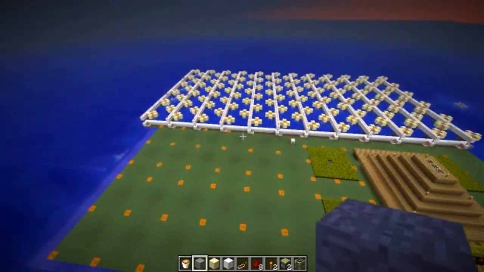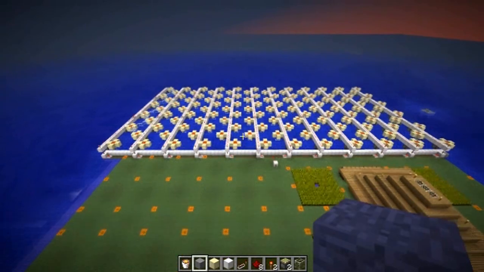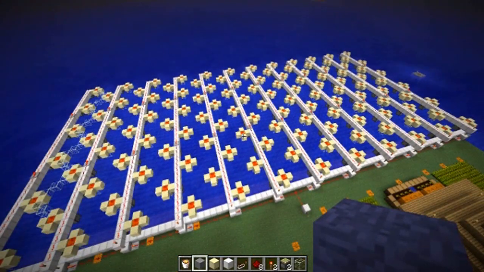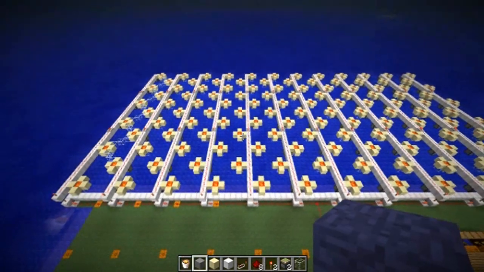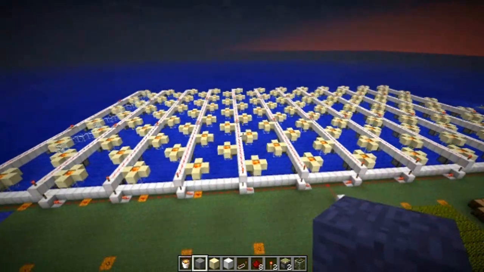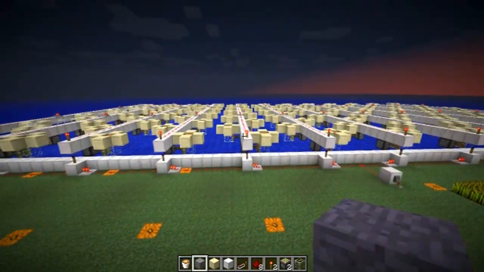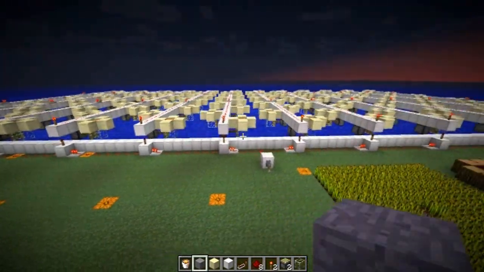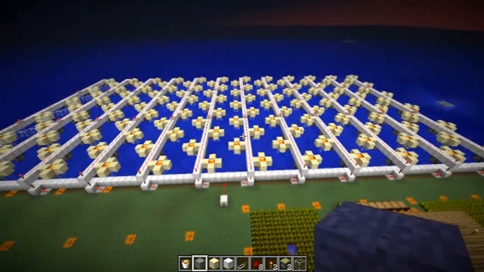I want to make sure that this... I was hoping that, and it should, be able to provide enough lighting for itself because of all the lava, where no mobs should be able to spawn on these rows here. But let's find out for sure, and then we will activate her.